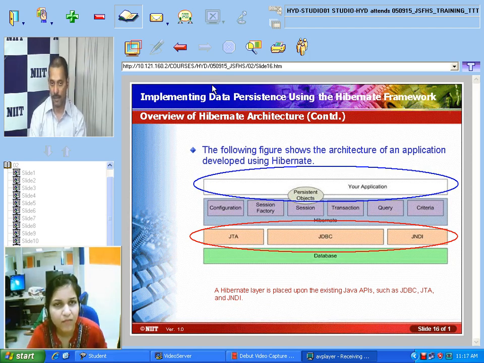In a similar fashion in Hibernate, if you want to implement the transaction, because here also we are going to do a similar kind of activity, maybe inserting or managing all this data, we require the transaction. To implement that, we require JTA. JTA is already provided by Java, so Hibernate is not using any new APIs. It uses the existing API, that is JTA, to implement the transaction section. That is the basic objective of why JTA is used. Am I clear?